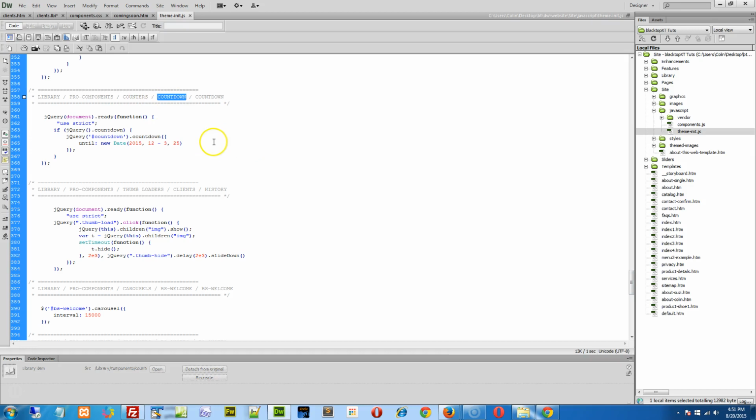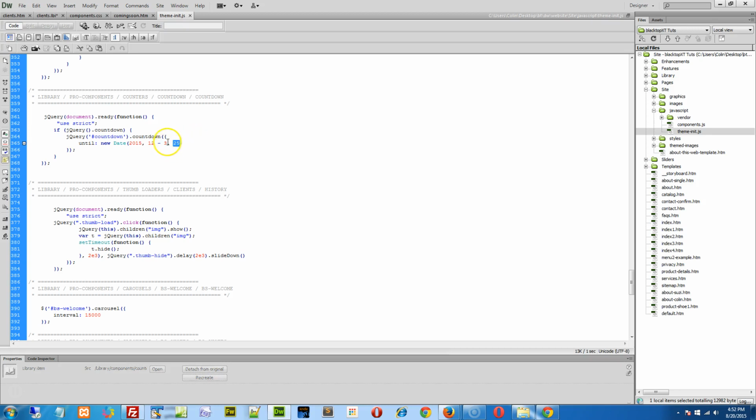Now I have some information in the tutorials page on the web page that describes how this thing works, because you start off with what year you want to end with. We're in the calendar year of 2015 in this example, so we'll punch that in, right? Then you have to put in the last month of the year. I know 12 is obvious, but because it's a math thing, we have to actually tell it 12. And then you have to subtract the number of months. In this example, this would be October. Why? Because we have December, and we have to subtract December, November, and October to get to the launch date of October 25th.